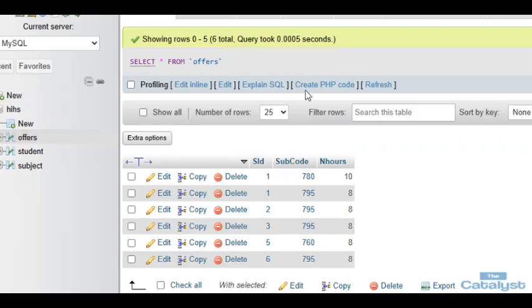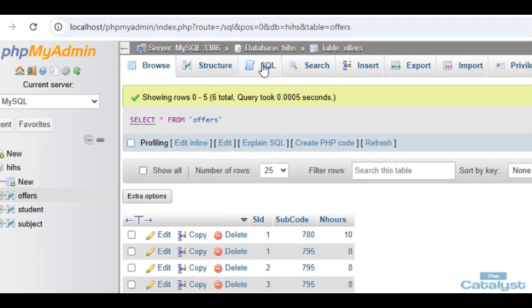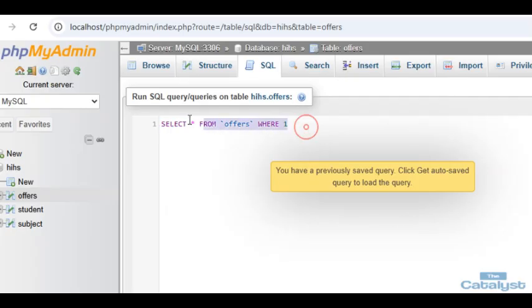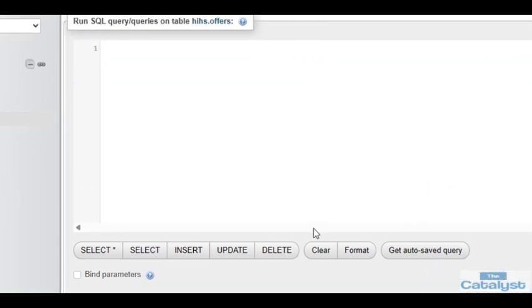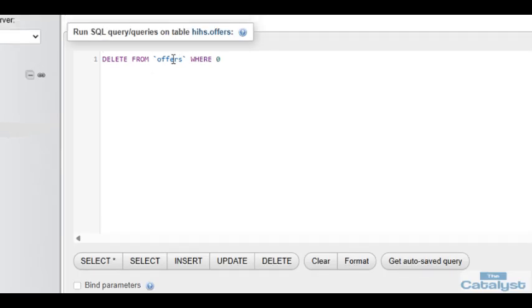To do that, we'll go up to SQL here, and then we'll delete everything. Move to delete. Click on the button, delete. Delete from offers where SID equals to 1.